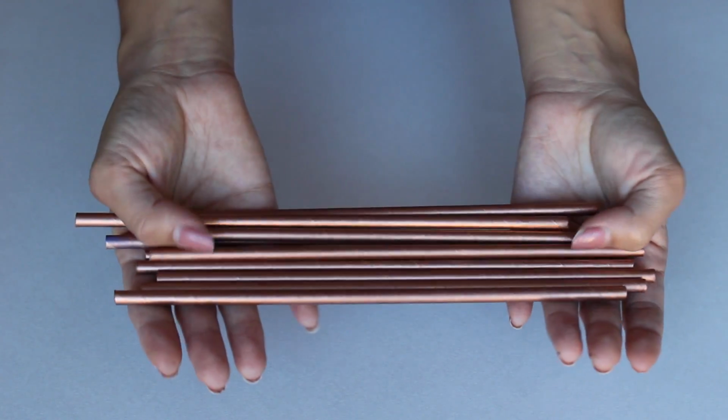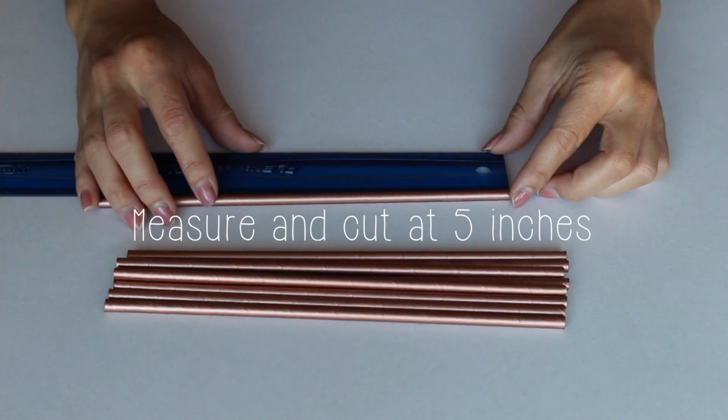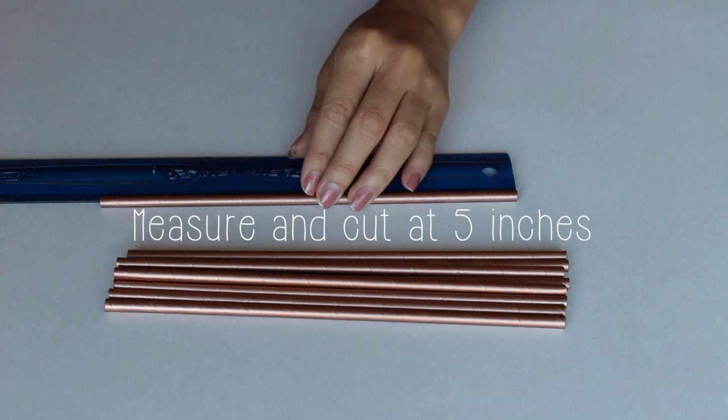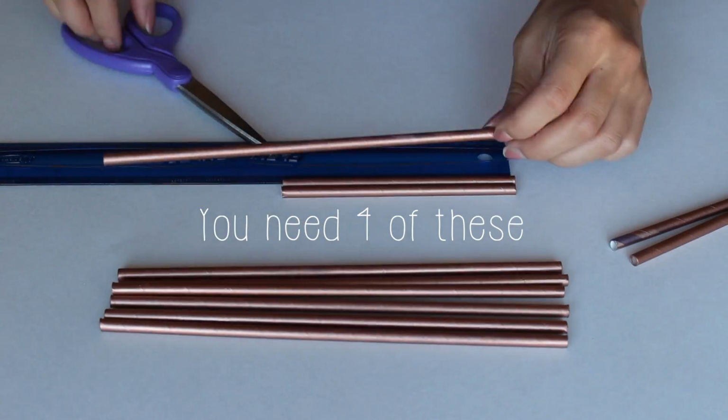First, be sure to spray paint your straws in a well-ventilated area, and to get that really like brass pipe look, you'll probably need 3 to 4 coats of spray paint. Then you are going to measure and cut the straws at these following lengths.